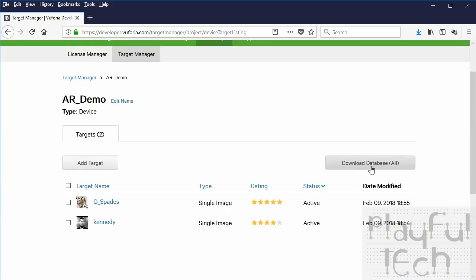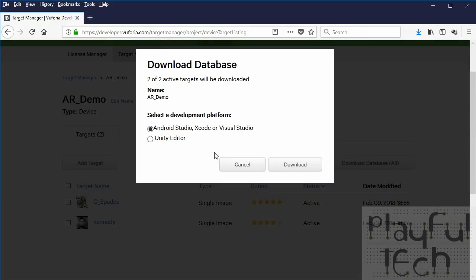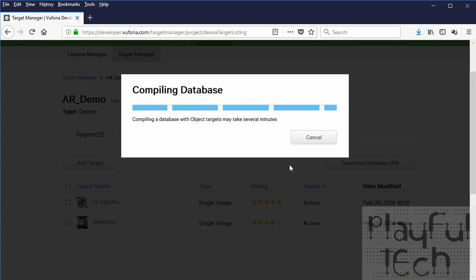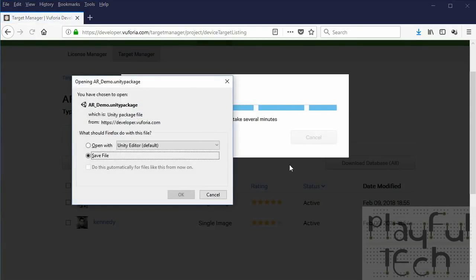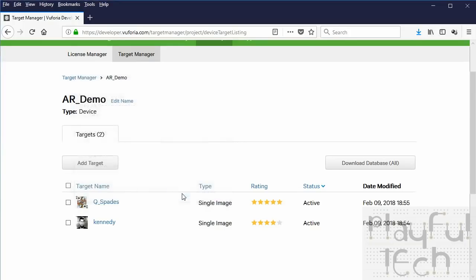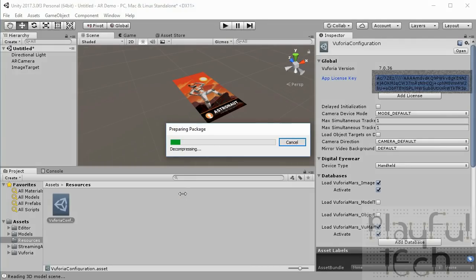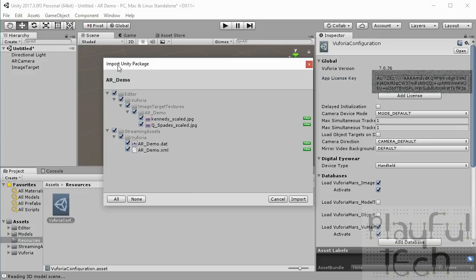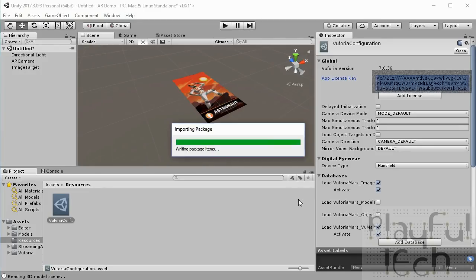Next thing I'm going to do is to click to download that database into Unity Editor, download it. And when you get the option here, we're going to open it with Unity Editor. And here we go, and we get the import Unity package, so just click import there.